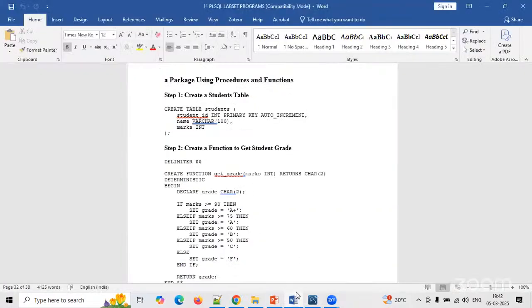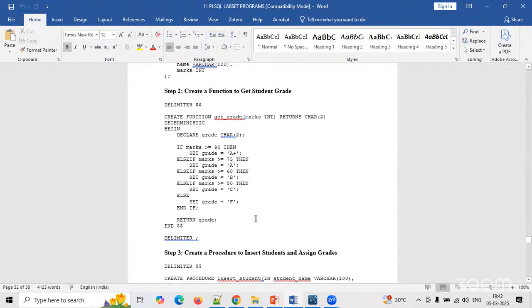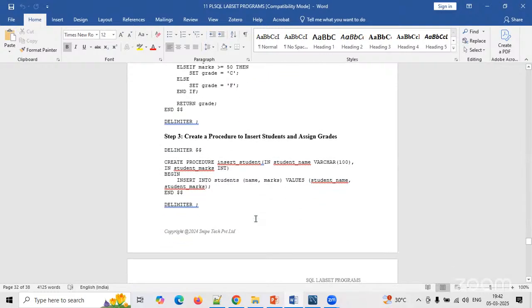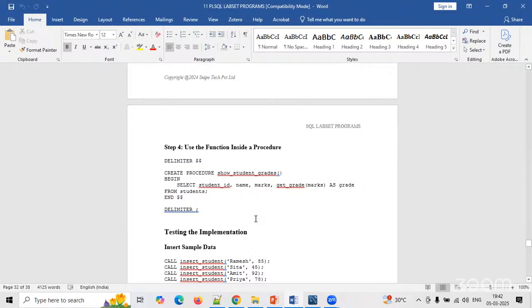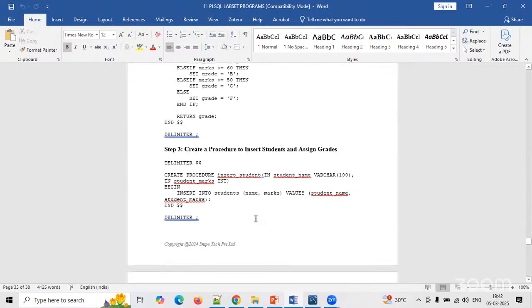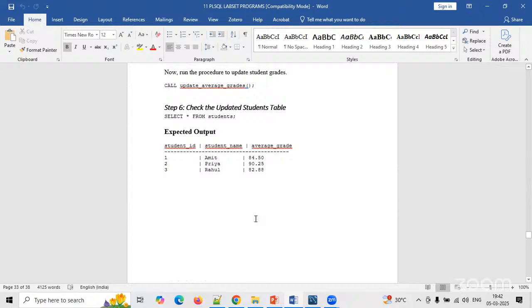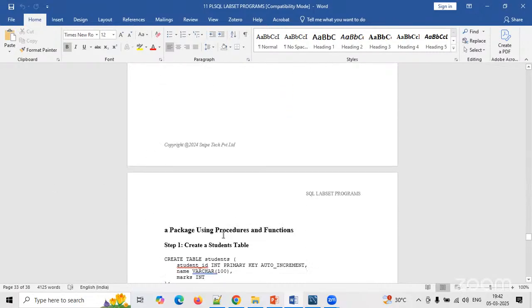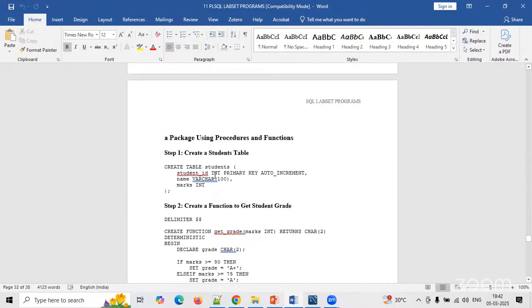But when you are using Oracle, there is a concept of package. You can create a package, and within the package you can create a set of functions and a set of stored procedures. That is possible. Anyhow, finally, all are SQL queries, so you do not need to worry too much. This is just a simple combination of functions and grade we are using here. So I have created a table.